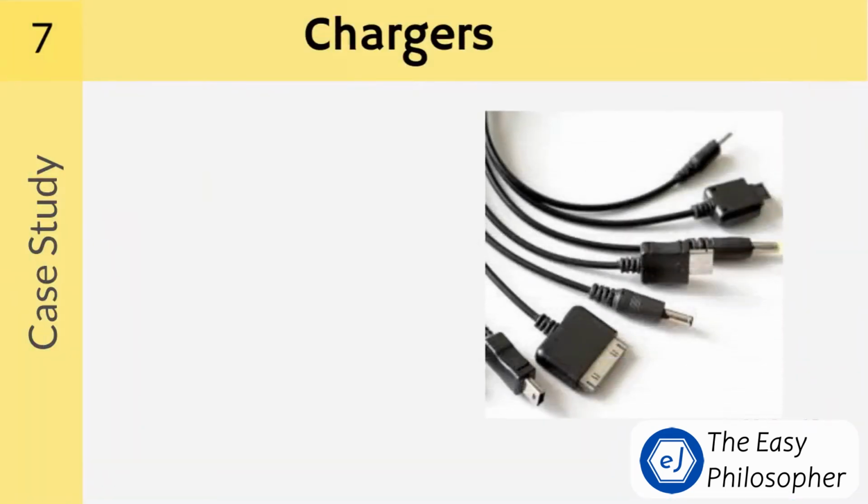Case Study 7: Chargers. USB cable chargers are everywhere. Everyone who owns a mobile device has to have one. However, there are so many different kinds of chargers, and not every USB cable can charge the same phone. Well, this is partly due to advancements in technology. Every time a new piece of technology has been developed, mobile phone developers would manufacture the phone to suit the newest USB charger. This would then allow phones to be charged faster and more efficiently. Plus, older phones will naturally be incompatible with newer USB chargers.